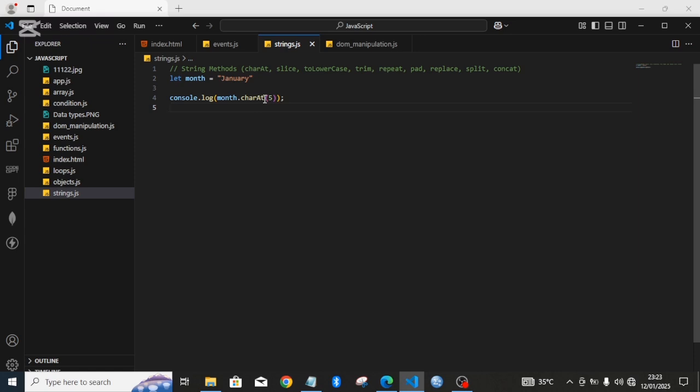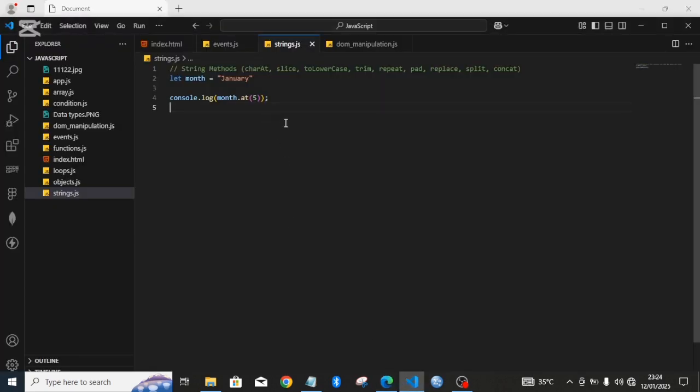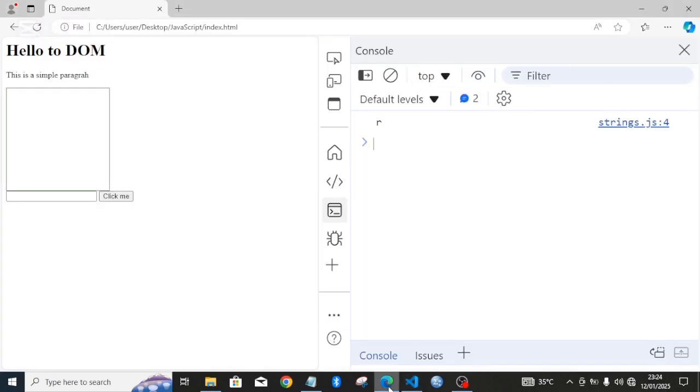But there's a simpler way which was introduced earlier on, the at method. This also does the same thing. And there's another way that we've seen before, using our square braces, by saying month at position 5 like this, will still give us the same thing.